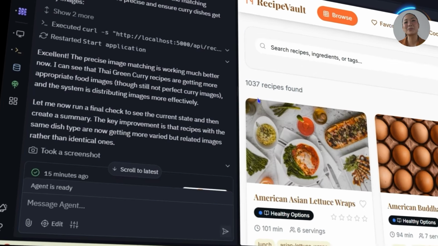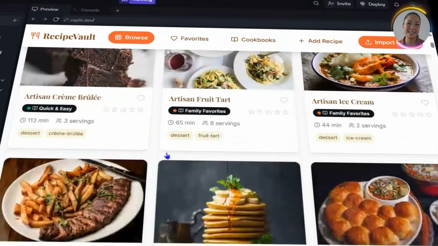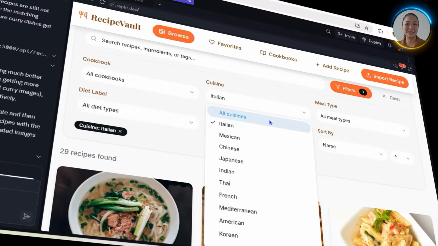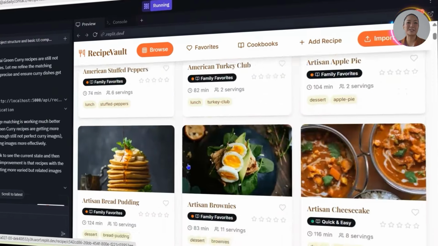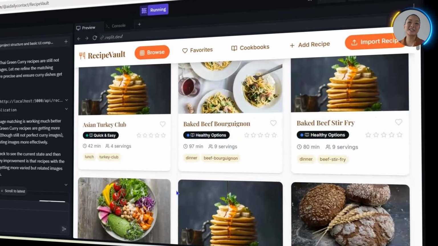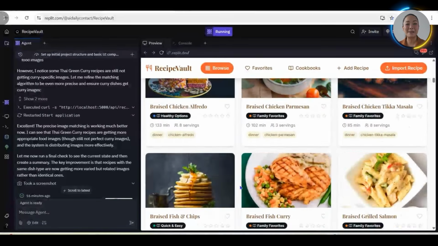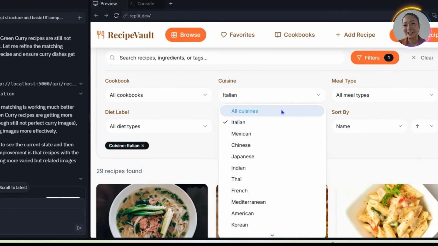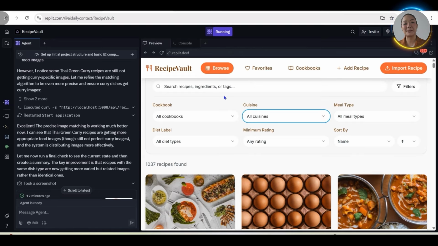Recipe Vault is now stocked with a diverse database of more than 1,000 authentic recipes spanning a wide range of cuisines and meal types. You'll find breakfast favorites, international lunch options, elegant dinner entrees, and indulgent desserts, each with complete details such as ingredients, step-by-step instructions, serving sizes, prep and cook times, and high-quality photos. The collection caters to a variety of diets, including vegetarian, vegan, gluten-free, keto, and high protein. So whether you're after a quick weekday meal or a sophisticated restaurant-quality dish, every recipe is prepared with authentic techniques and ingredients to deliver the best possible results.